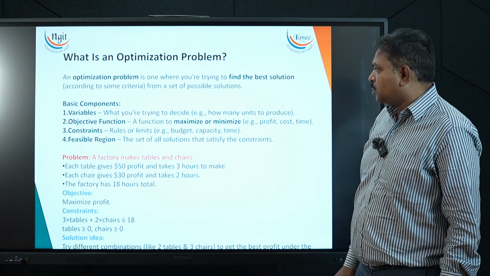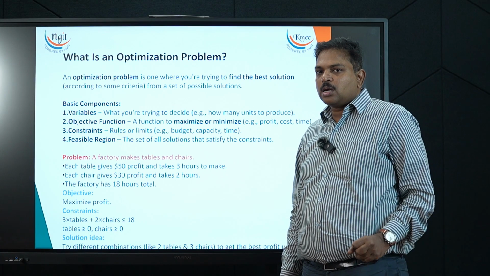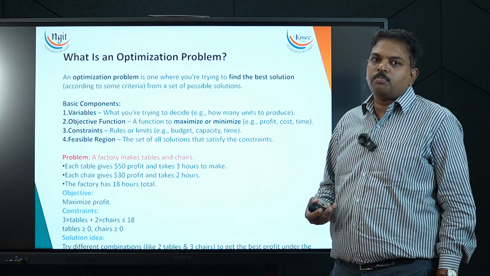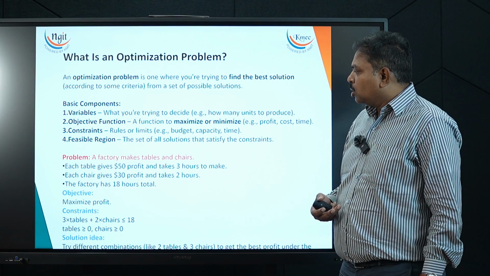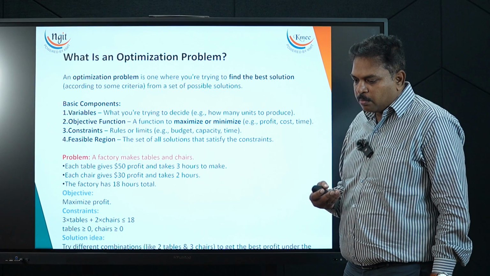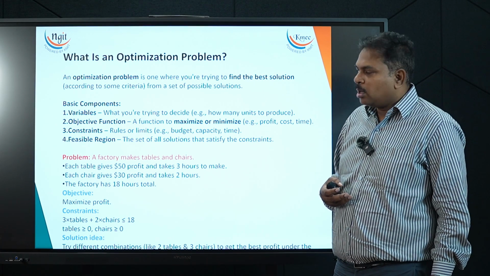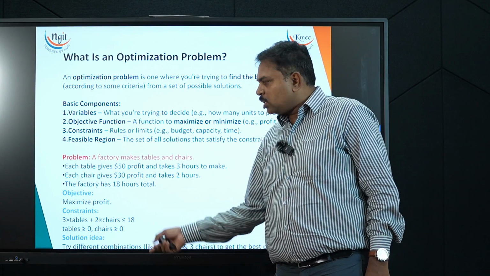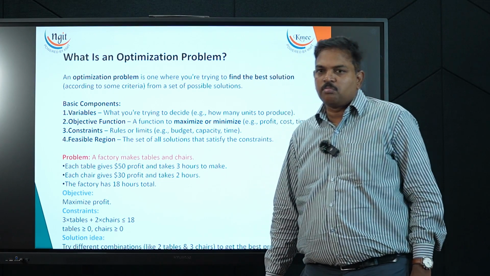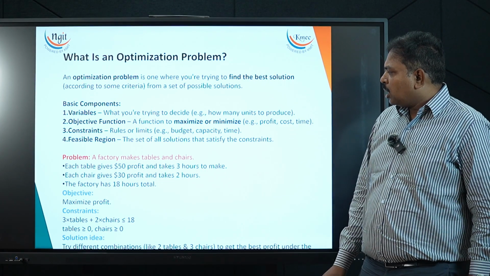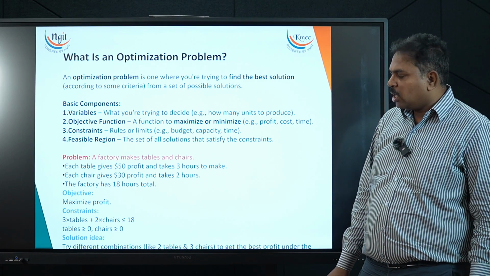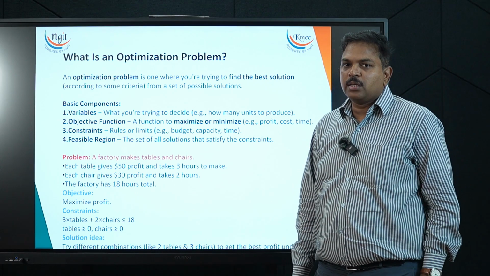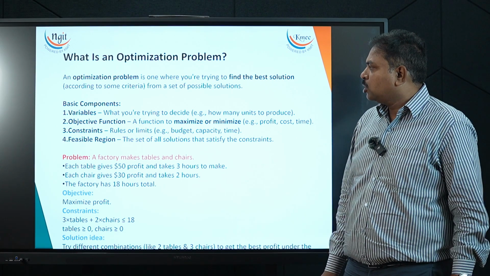This comes under an optimization problem, because here I am trying to maximize the objective of the problem. So how can I make profit by arranging the sequence of making? Within these 18 hours, which is a constraint on my problem. Every problem that has this kind of nature, we can call an optimization problem. We have solutions, but we have to find the best solution out of the possible solutions.